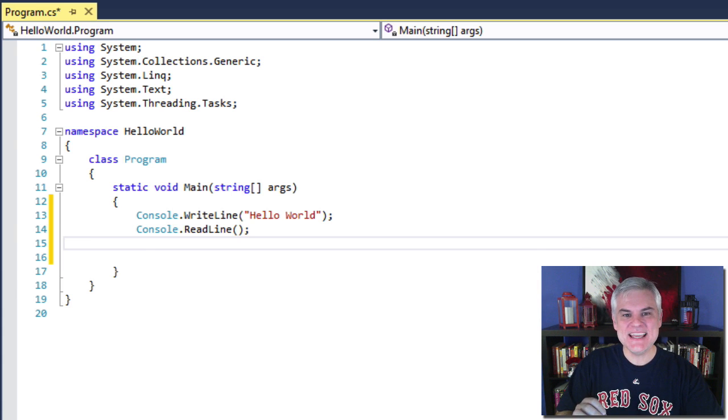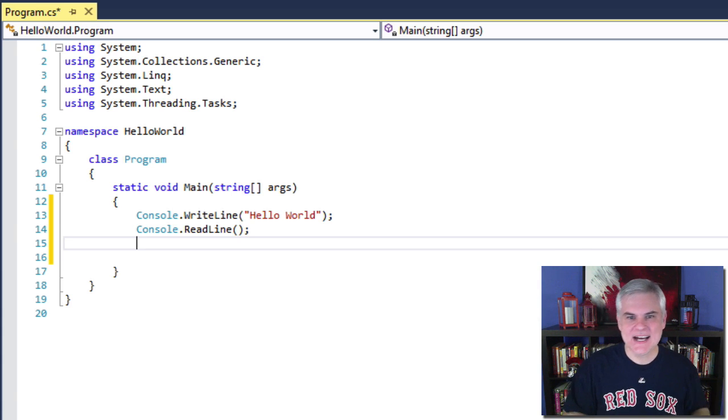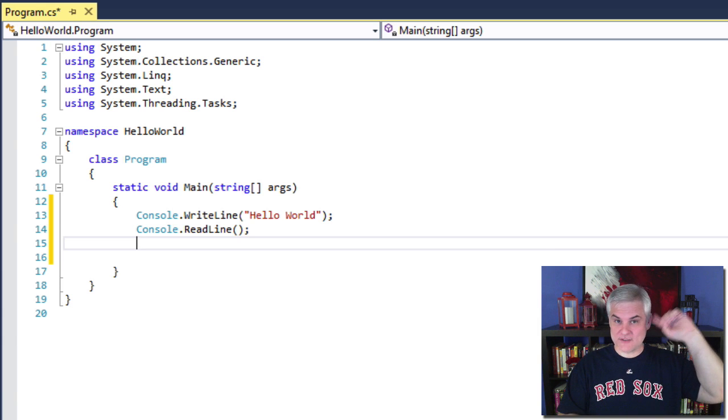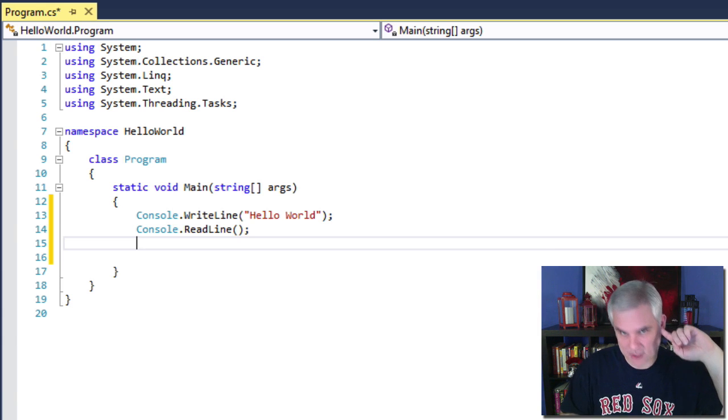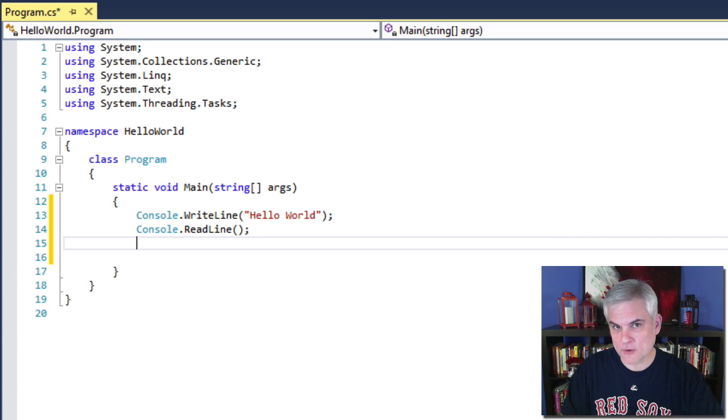And so if you see any red squiggly lines underneath something that you typed, that is your cue from Visual Studio that you didn't type something correctly. So take a moment to carefully inspect your work before going forward.